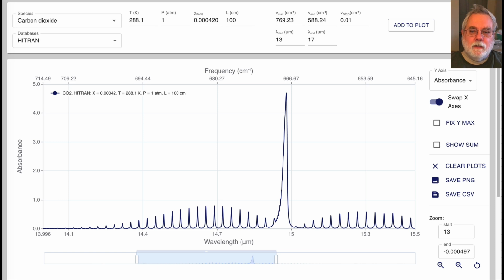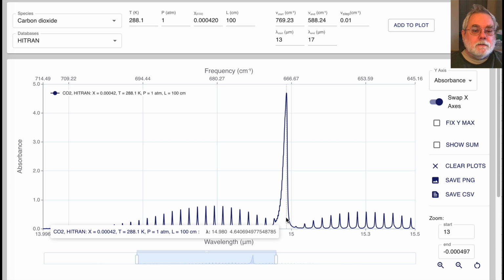I want to know the absorbance value at the peak. I move my cursor such that the dotted vertical line intersects with the peak. And I get a little pop-up box that tells me about the value on the curve, or multiple curves if I have multiple curves.